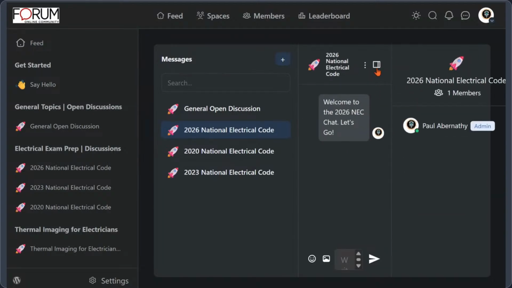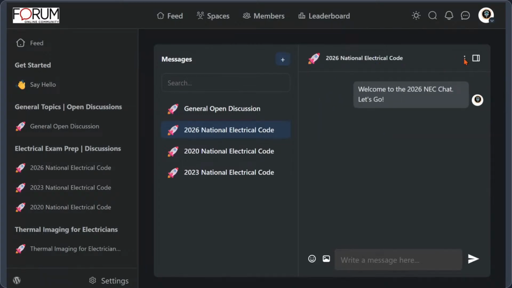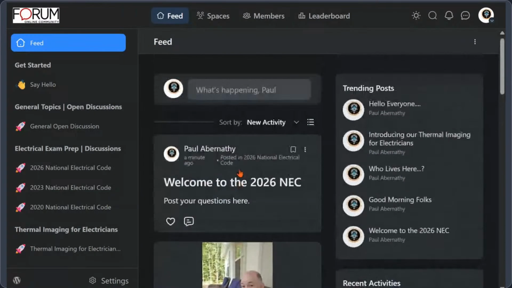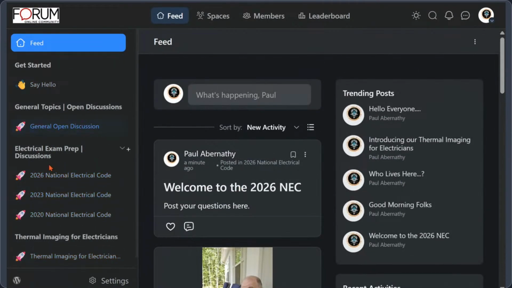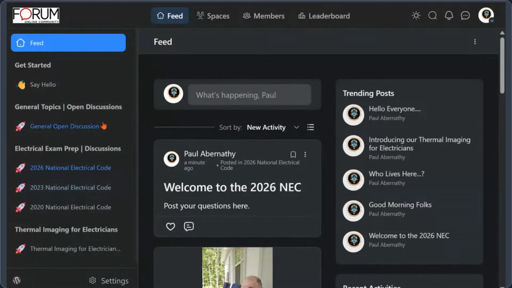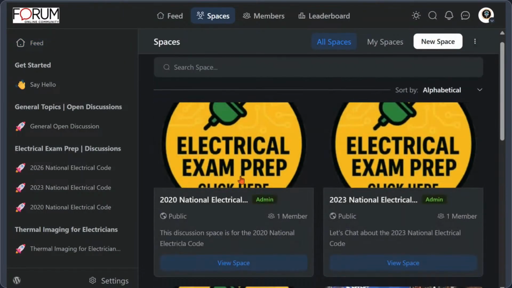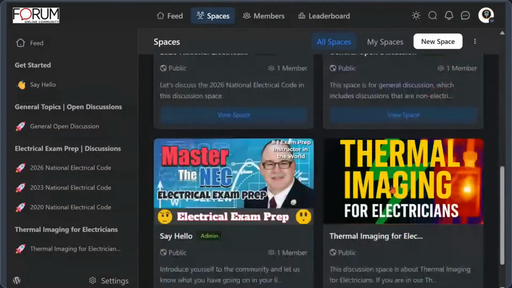And you can click that and it shows you who all's in the room, that type of thing. Let's see, you can leave the space or you can just go back up here and click on feed and that'll take you out of the space, that type of thing. So the concept here is we're going to build this out to give the different forums. If you want to go straight to the space that you're familiar with, like 2026 or general discussion or whatever you want, or you create your own group, you can go right up here to spaces and see you can create a new space. Here's where you see that we have the ones for all of the ones here.